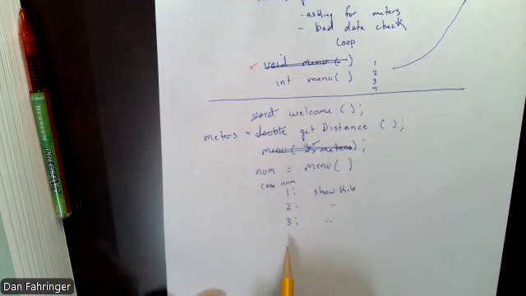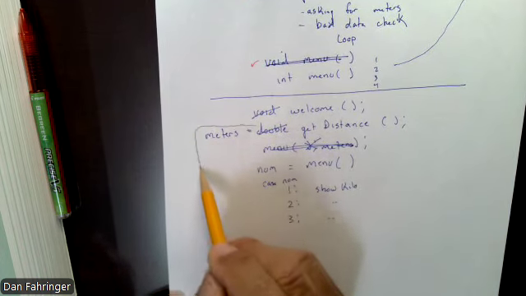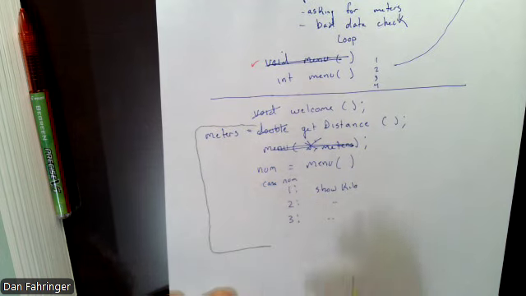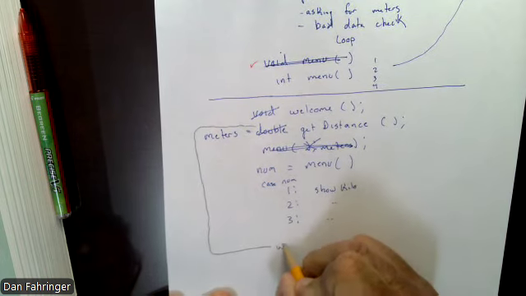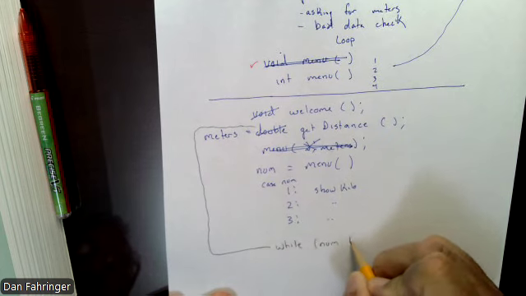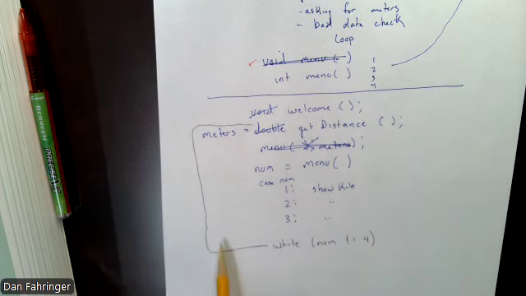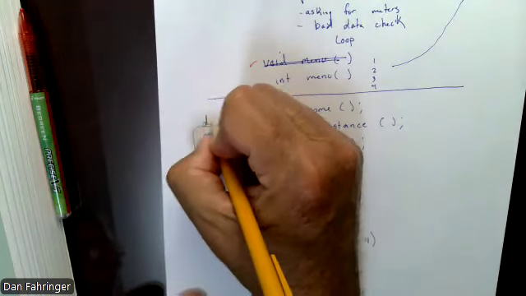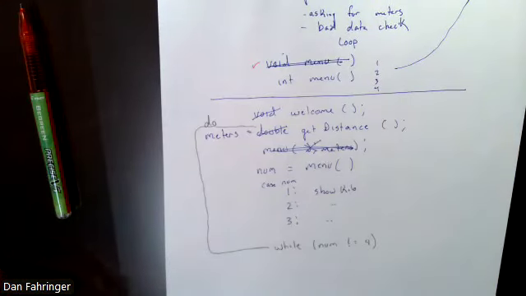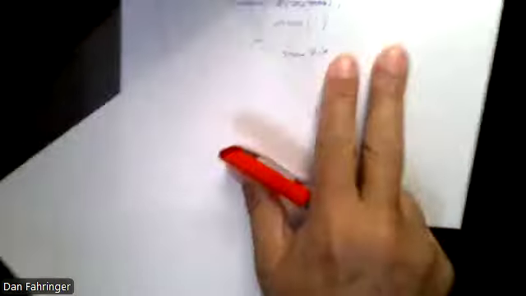Where will I go to run again? I think all the way back up to this spot. So something along the lines of while num not equal to 4. If it's a 1, 2, or 3, it's going to let me run again. So this will be a do loop. Well, let me do this again. Yeah, I got some stuff going here.